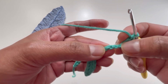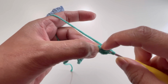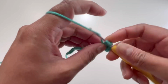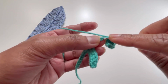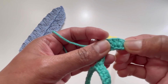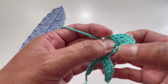So now for the next 3 chains we are going to do 1 double crochet into each chain. So yarn over and insert your hook into your next chain, do your 1 double crochet, yarn over, insert your hook into your next chain, grab your yarn and make another double crochet, and yarn over and insert your hook into your next chain and make 1 more double crochet. So far we have done our 3 double crochets here. 1 double crochet is over this chain 3, and then another 2 double crochets into 1 chain, and now 1 double crochet into each chain.